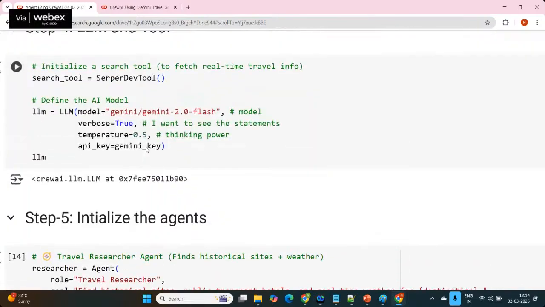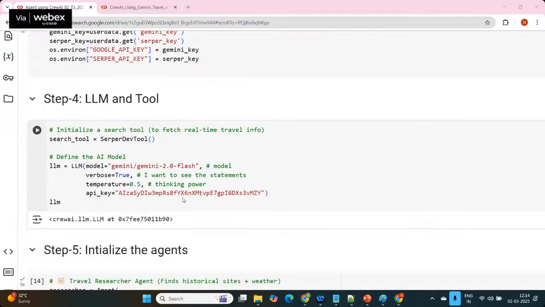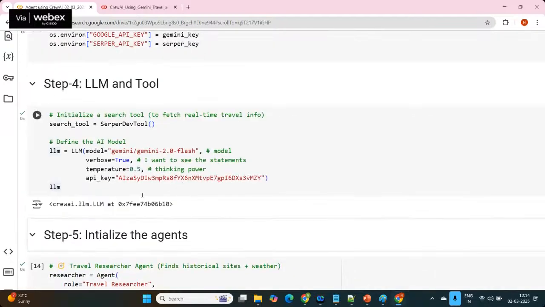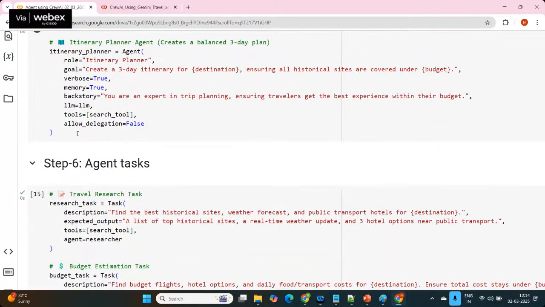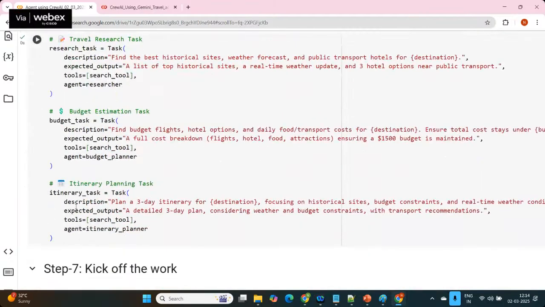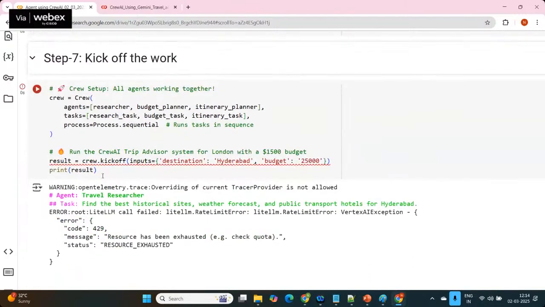We need a key. Key is always a problem, you know.